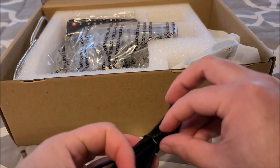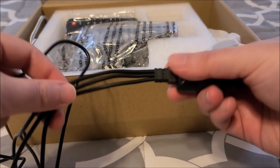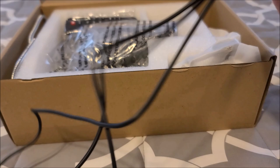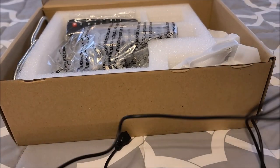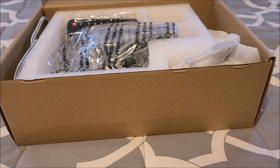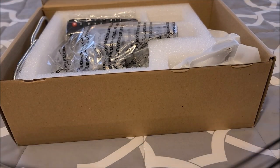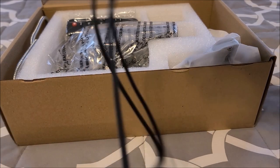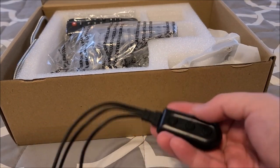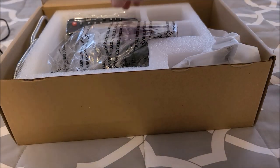It's decently long, so it breaks out into sort of a little squid with 3 arms. The USB cord is the longest, about 5 feet long, and the other two cords are only a little over a foot long. So you're supposed to keep this pendant part near the microscope itself. But plenty long enough.